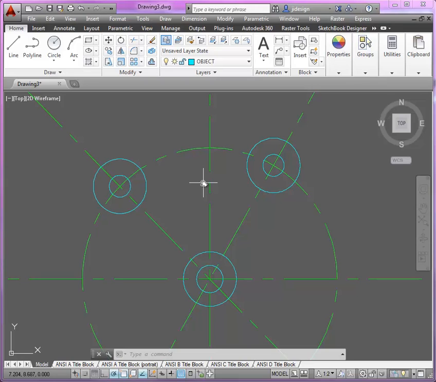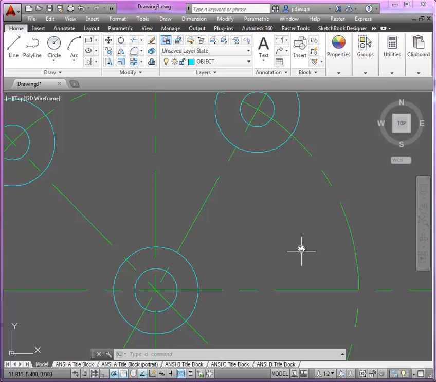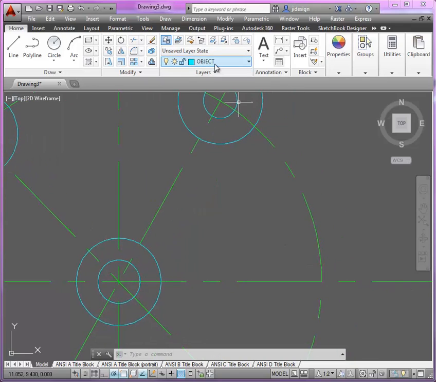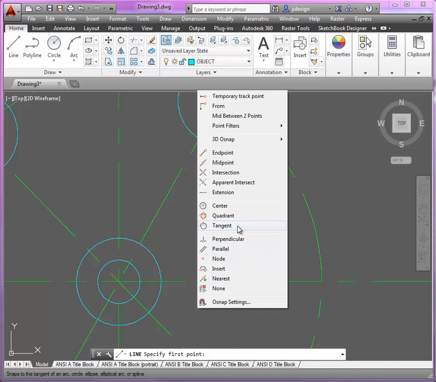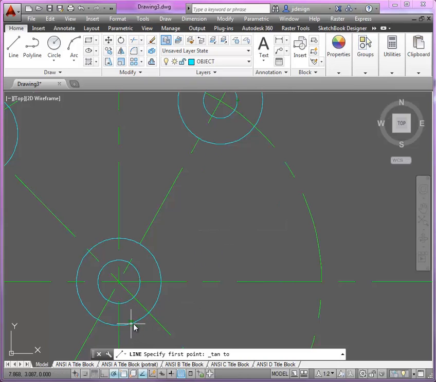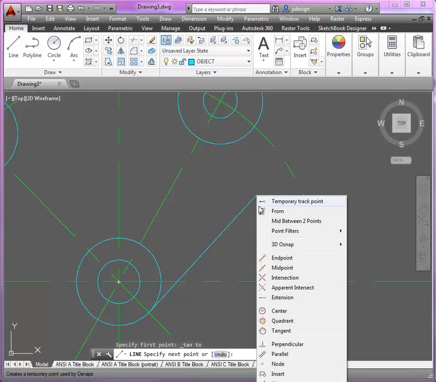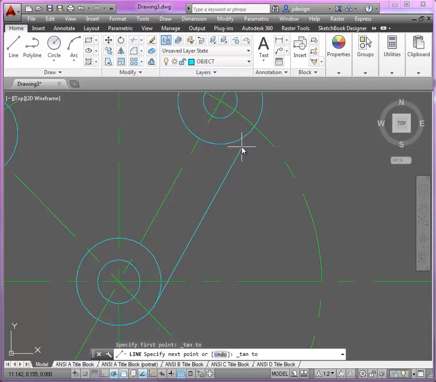And we've got all these tangent arcs and tangent lines. Let's start first with the tangent line. Now over here, I'm going to continue on the object layer. I'm going to use line, and to start tangency, I'm going to use Shift right click and select tangent. This will be good for this one instance. I want to make sure I'm in the right quadrant area here to start with, and just click. And then now we'll again use Shift right click to select tangent as the snap mode. Again, we want to think about what quadrant area we're selecting in, and you can see there AutoCAD correctly establishes the tangent.